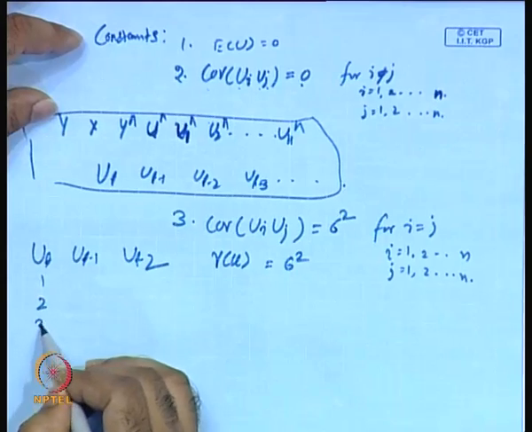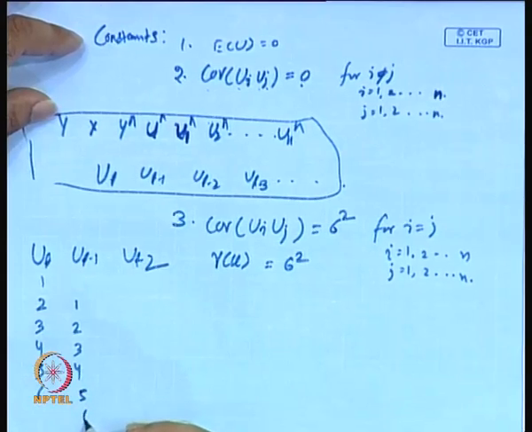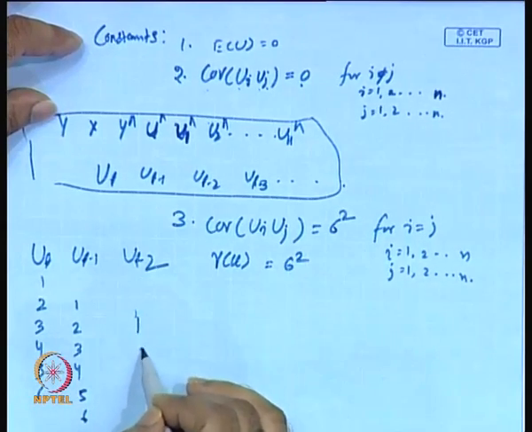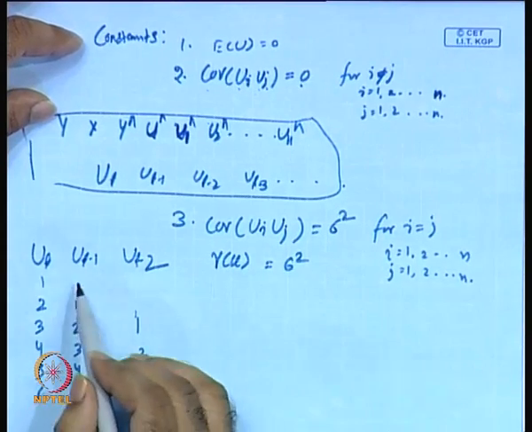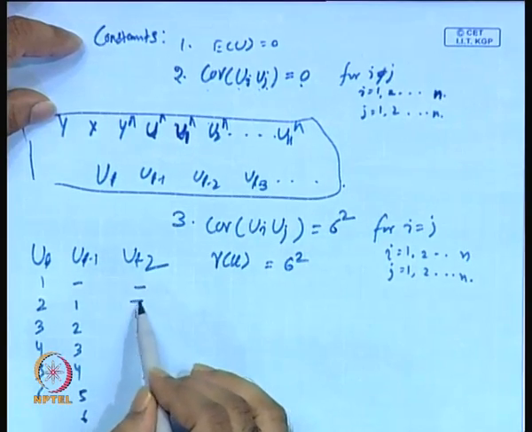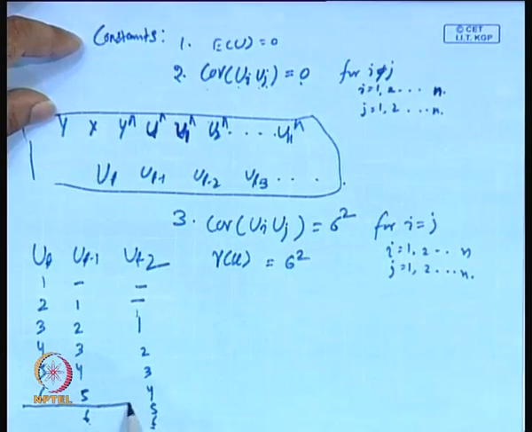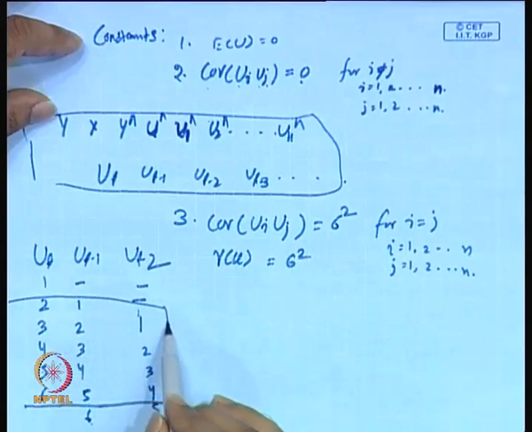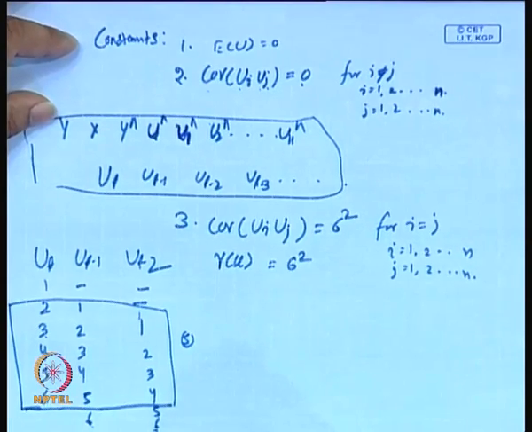If the points are 1 2 3 4 5 6, then obviously this will be 1 2 3 4 5 and 6. So you are losing one sample here, two samples here, and there is the addition of extra samples. So this side you have to remove, this side you have to remove. Now the model can be fitted with 1 2 3 4 5, so 5 observations you have to take into consideration before using the second lag length.